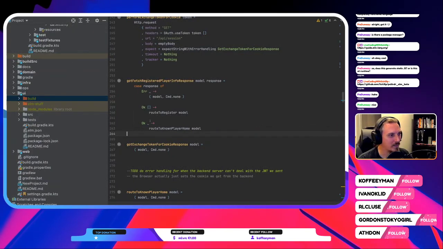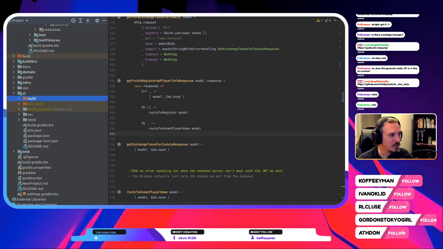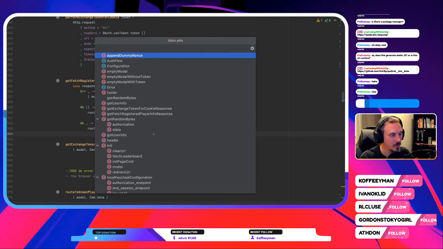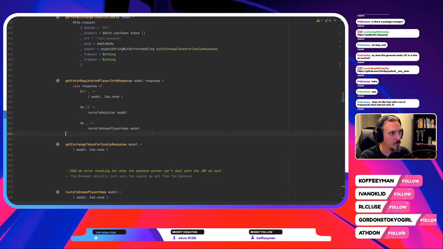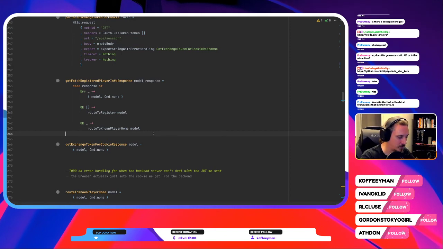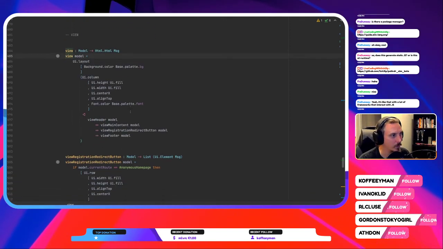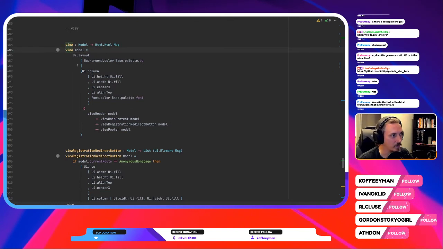And the coolest thing about Elm is that even your HTML is fully functional. If you look at our view function, it is still a function.